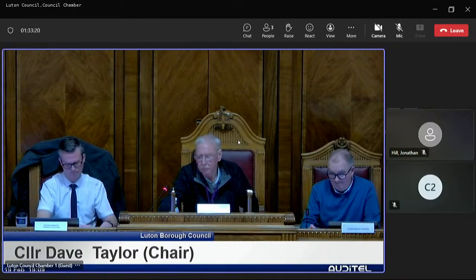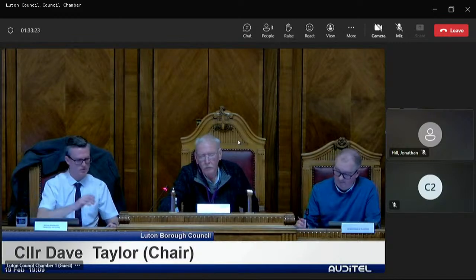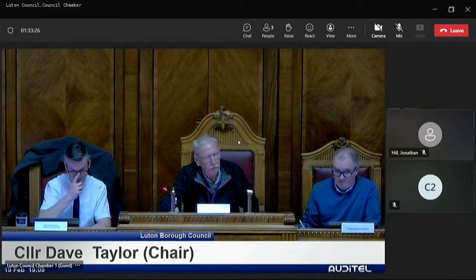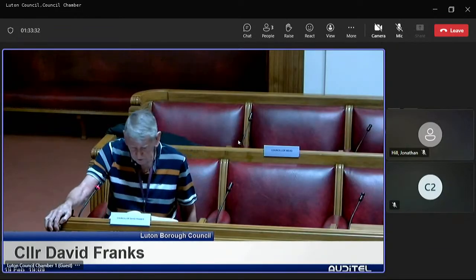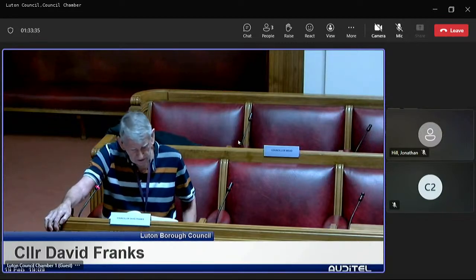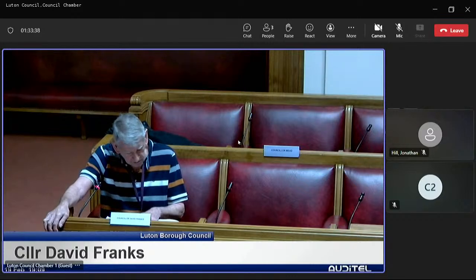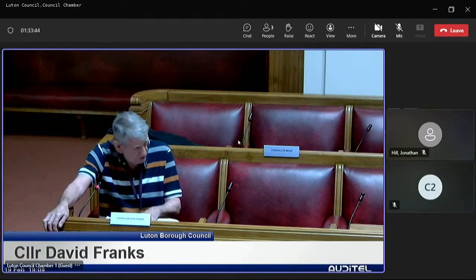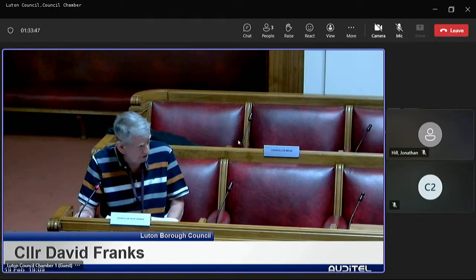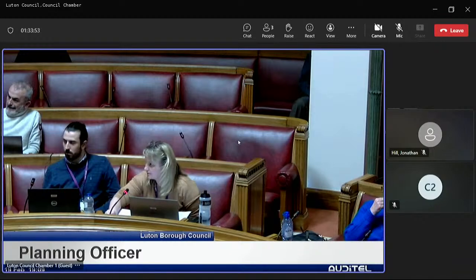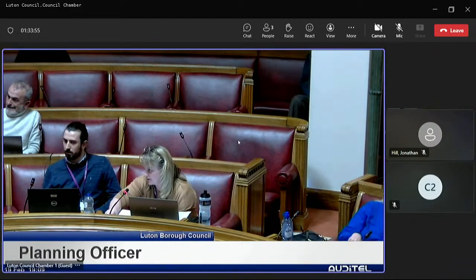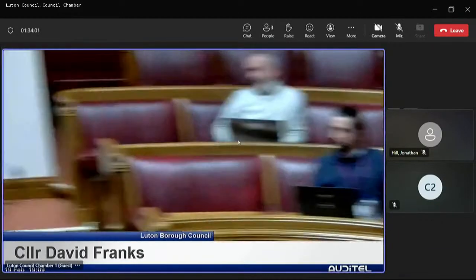Okay, thank you very much. Questions to the planning officer, David, and then I want to bring Chris in as well from Highways later on. Okay, just a couple of questions really. The first one is just to get my brain in gear. Is the former Trend House plot included in this planning application? Yes, it is, but it's obviously not included in the allocation in the local plan. So the allocation of the local plan doesn't include Trend House, but yes, this application includes that, which has now been demolished. Okay, thanks very much.